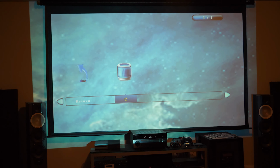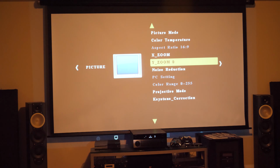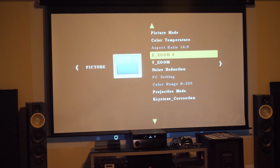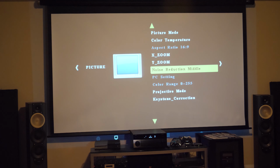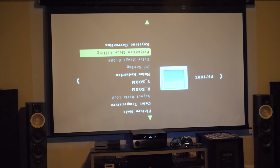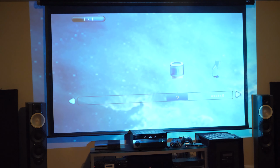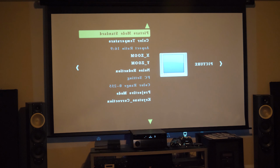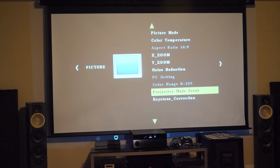So the menu system here, if you hit the M button, you have some of your typical options. You have your picture mode, color temperature, aspect ratio, X and Y zoom, that's going to be your digital zoom, noise reduction, and you got projection mode front or rear, so you can switch this around, not rear, but flipped, for ceiling mode. And then of course you have the ceiling mode rear projected from the screen, so if this is a rear projection or front projection, you can control that in the menu there. Of course, then you have the upside down rear projection screen, and then you're back to normal again.